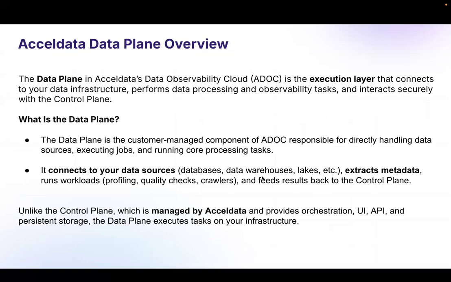Okay. So before we move forward, we are going to talk about the Acceldata data plane overview. What actually is the data plane, how does it work, and what exactly does it mean? The data plane is basically the execution layer, and it will connect to your infrastructure wherever you want to connect. Suppose you have databases running in your platform, like a Lakehouse or Warehouse or S3, Snowflake, Databricks.